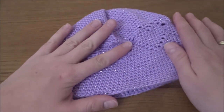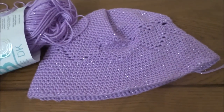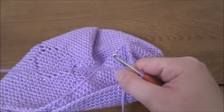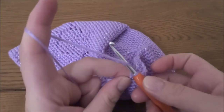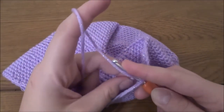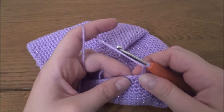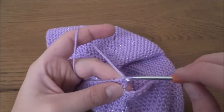So now we will start working on the ending, so we have to take our yarn and crochet hook. Now we need to join into the same stitch as we've done the slip stitch. So chain one. This will be first, one more time. Chain one, this will be first single crochet, and then chain one as a chain one space. Now we have to skip the next stitch, and into the second I will work single crochet.